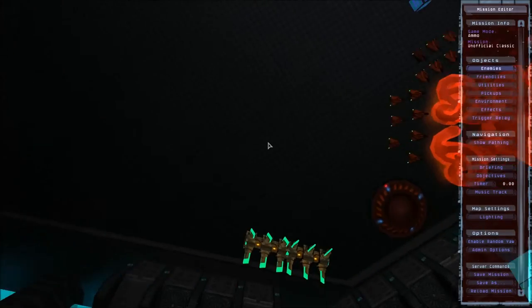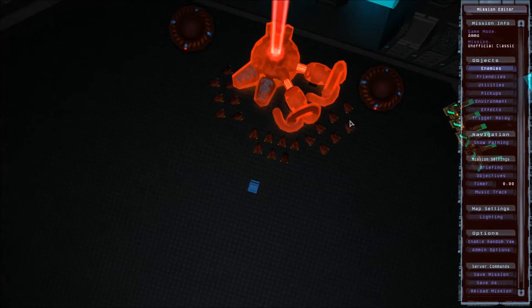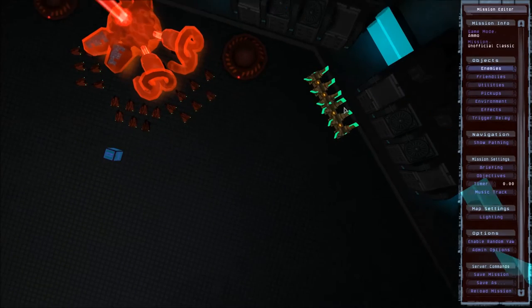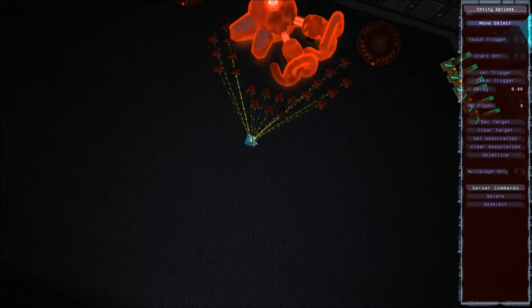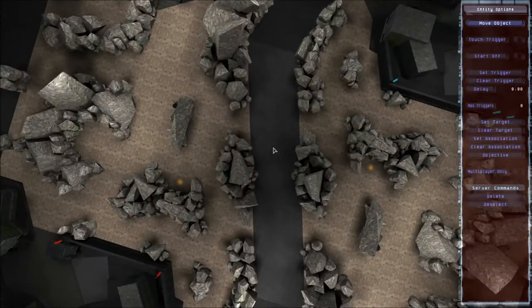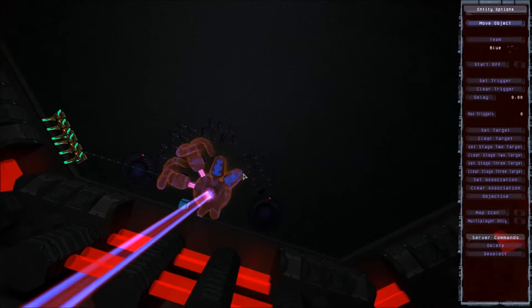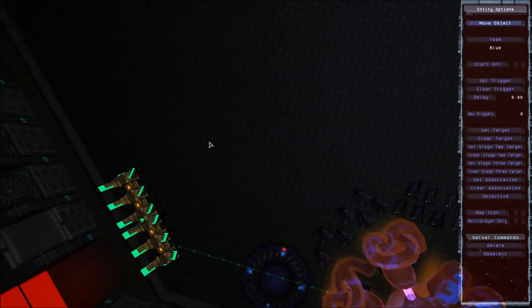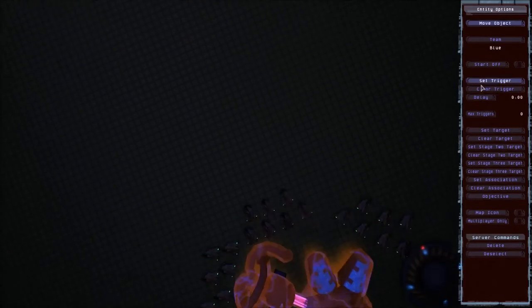Alright. So far what I have are the creeps, two spawners. What was this called? I think it was like an unstable core, and then a trigger. And as you can see, I have the same on the blue side. And these are where you can get your items.